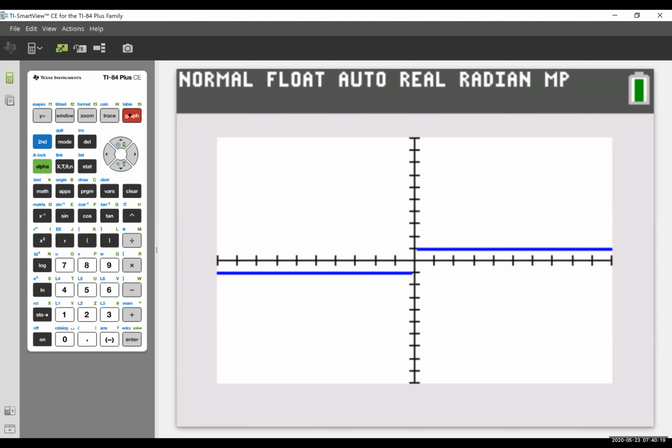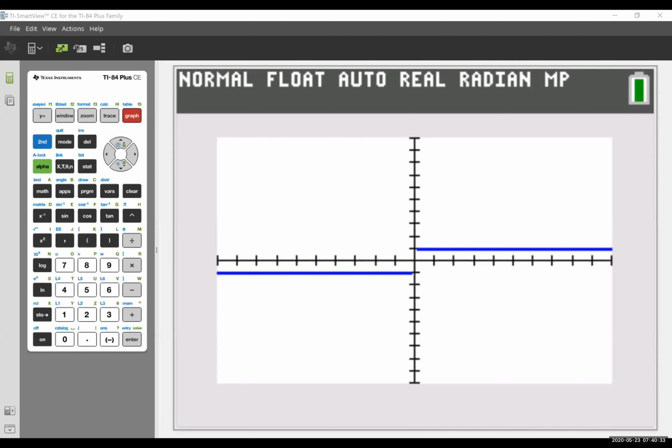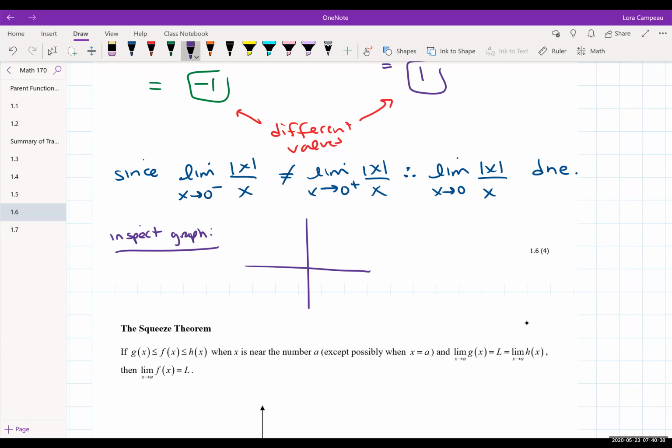Only thing with the TI is it doesn't always tell you what the endpoints are. So we'll go with the fact that it was never defined at x equals 0. So let me go back to our picture or our quick sketch. And it looks like the way we were dealing with this is that if it's not defined at x equals 0, there's a hole there, but there was a horizontal line. And the same thing here. I think it's at 1 and -1, just so that we can see that.